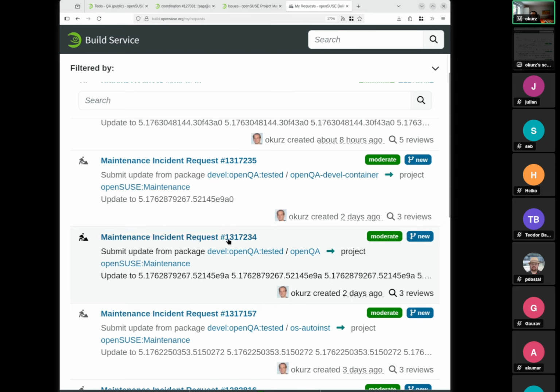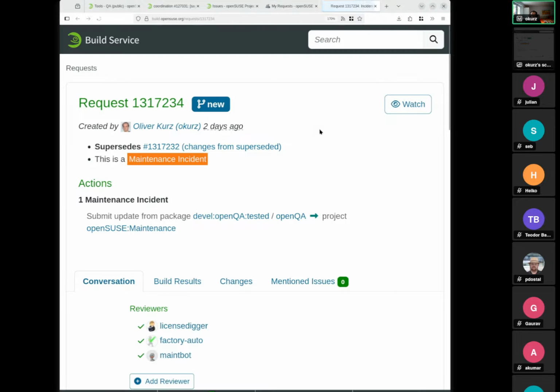So we can see that also that one was created 2 days ago, but we have a throttle included. So this is a bit slower cadence, okay? So we are also submitting those updates to Leap maintenance, but less often because the maintenance process cannot be that quick. That means that we can expect a bigger delta in the changes that we have with every update.